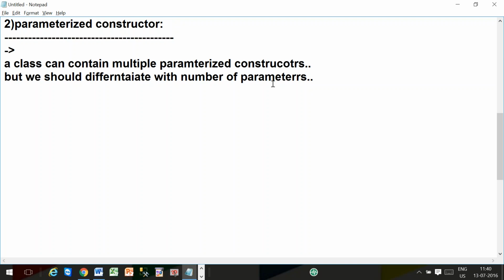Sorry, we should differentiate them with different signatures.